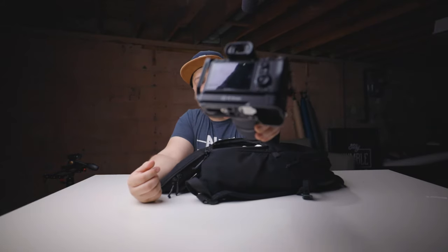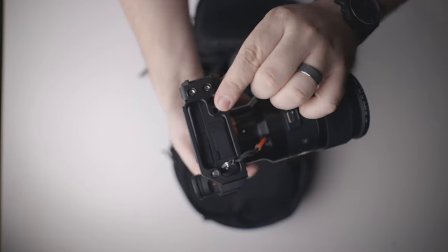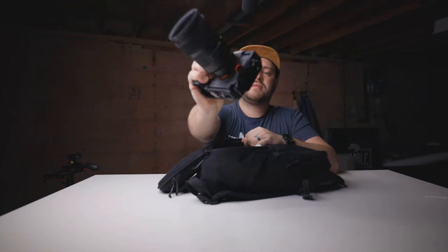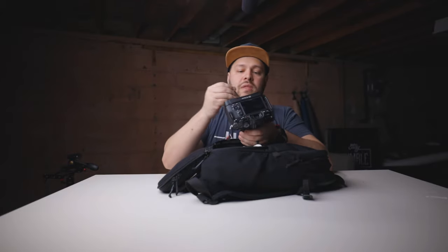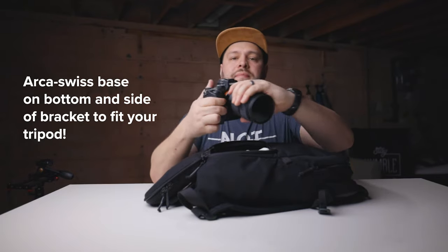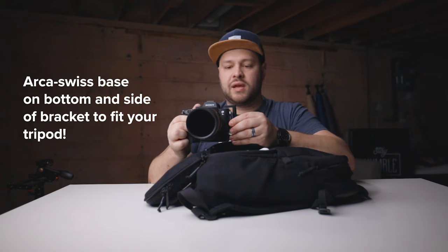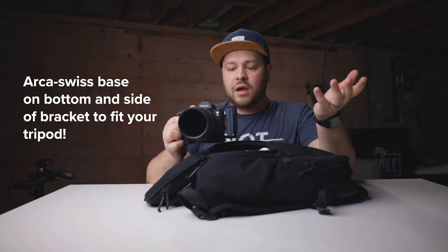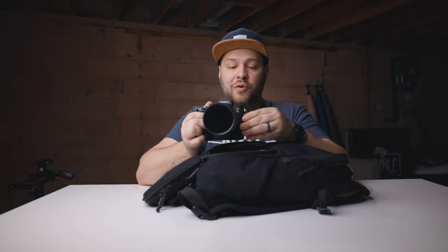Attached is this really awesome bracket situation by the company YC Onion. It's like a half bracket — not a half cage — but it does have quarter-20 threads. The cool thing about this specific plate is it gives you an extension grip, and depending on what you're doing, if you're doing video or want extra space for a microphone like a Rode Wireless GO, or even a monitor or light, you can extend the side. There are options to do a few things, and I'm planning on doing a monster rig in one of my BTS videos.